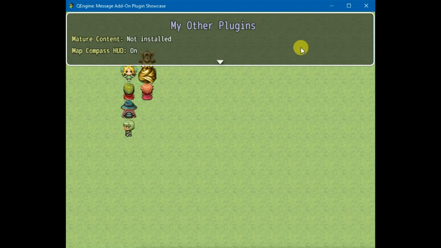I also implemented some text codes to determine if some of my other plugins are installed. You probably won't ever have a reason to use them, and you might think it's gratuitous plugin promotion, but that really isn't the case. I needed them for something else, and again, just kept them in.